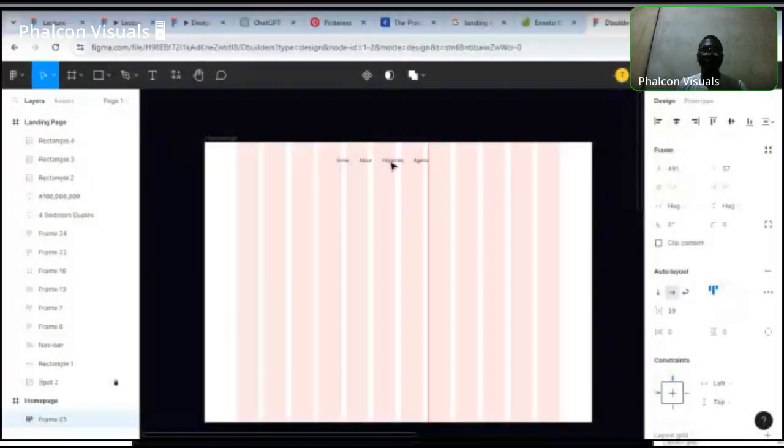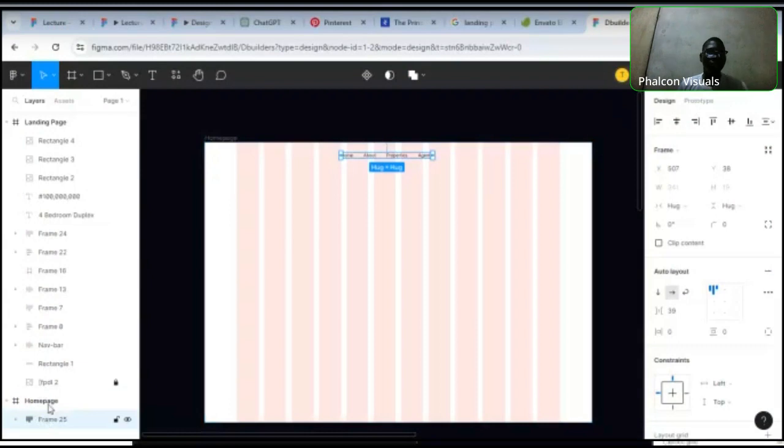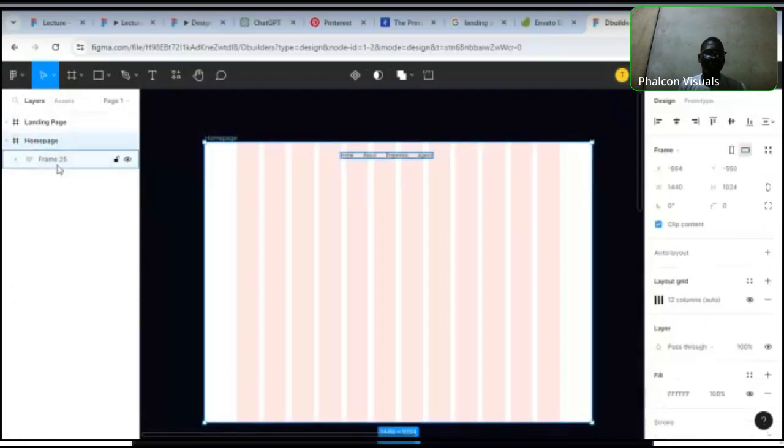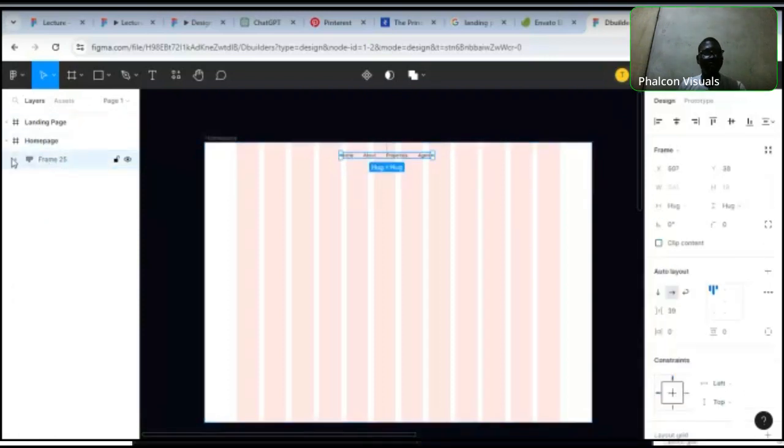After clicking add auto layout, you see that it has become one. If you check your layers panel, you see the frame you are working on, and inside that frame you should see another frame inside of it.